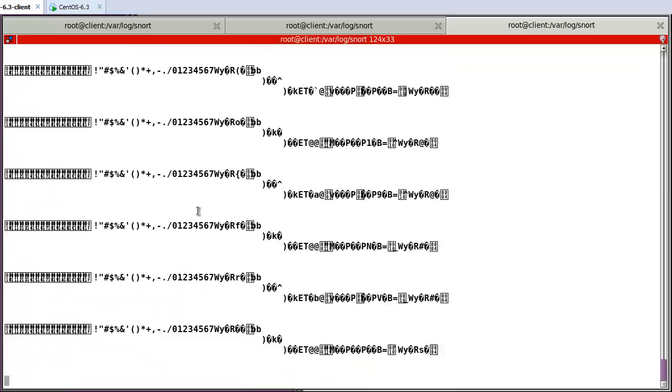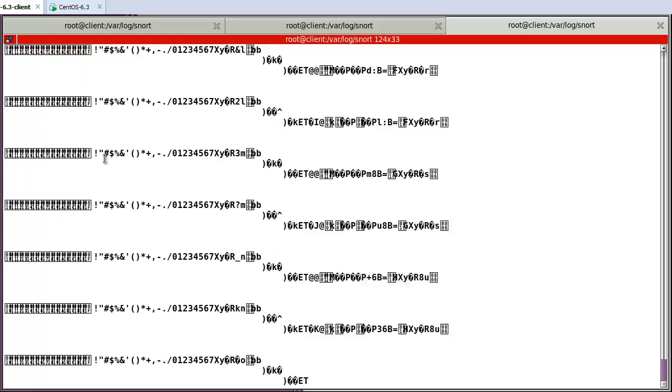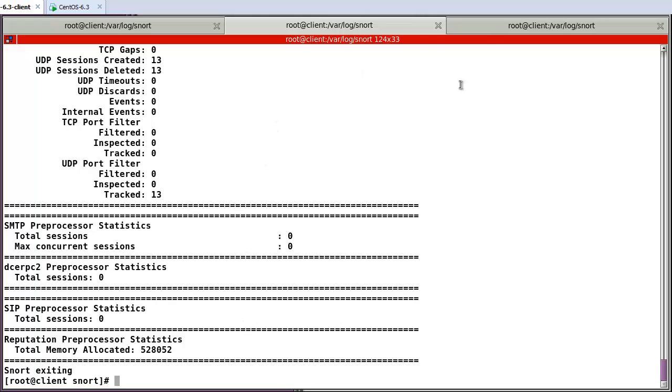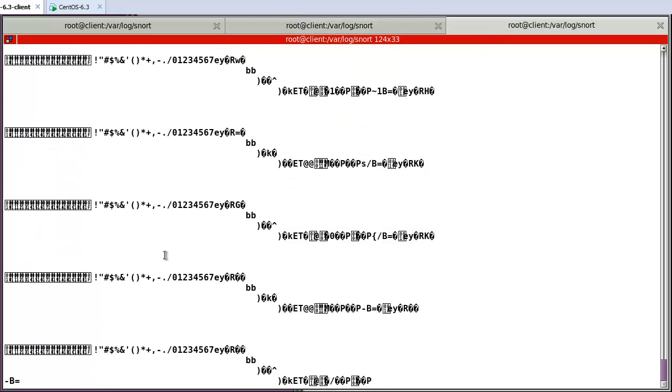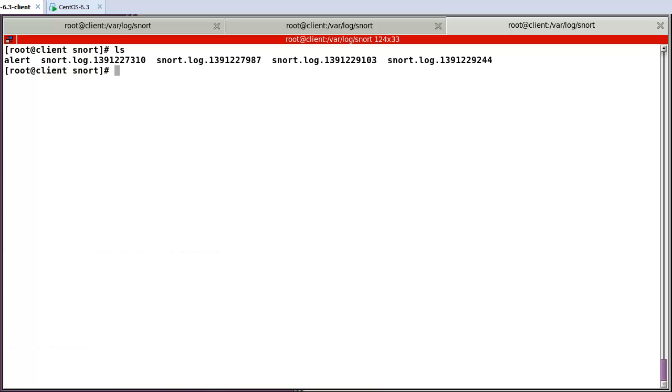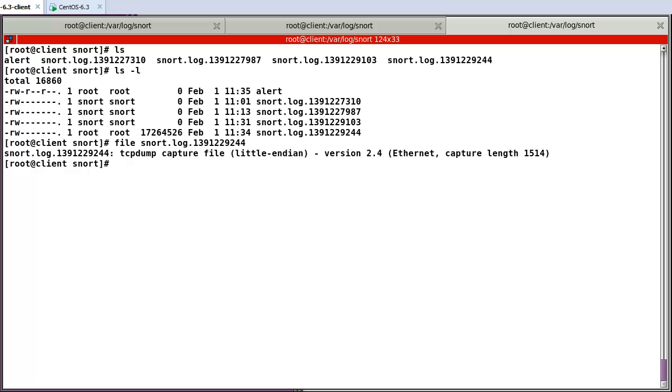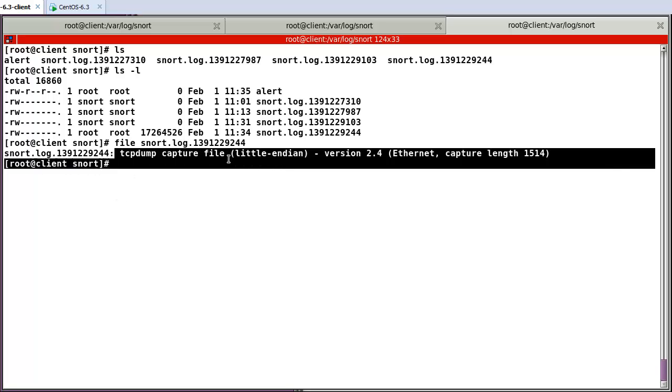At first we cannot see the log content. Let's check the file format first. Just a moment. file snort.log followed by the number. Now this one is a tcpdump capture file.